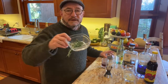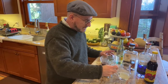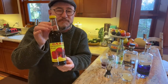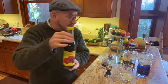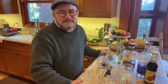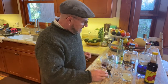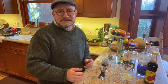You're going to need some rosemary sprigs, some fresh squeezed lemon juice, some crushed ice. If you're going with the gin version, you might want to have some either pomegranate molasses, pomegranate syrup, or pomegranate concentrate. Any of those are going to be available at any Middle Eastern store, and you can sometimes find it at big supermarkets these days. And crushed ice. Did I already say crushed ice? Crushed ice. In terms of equipment, you're going to need a jigger and a couple of glasses. All right, here we go.